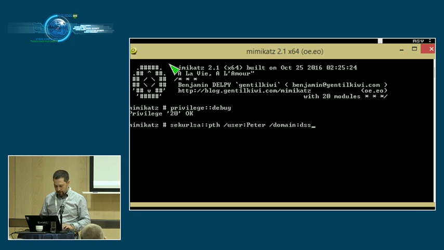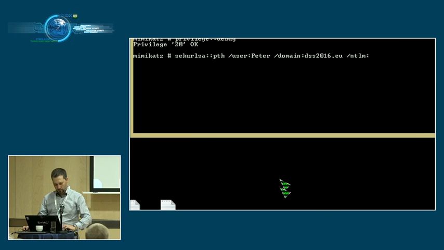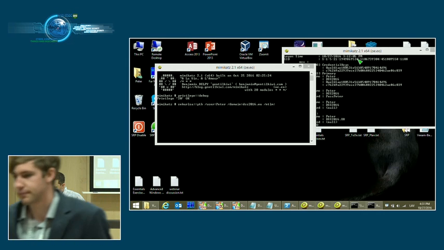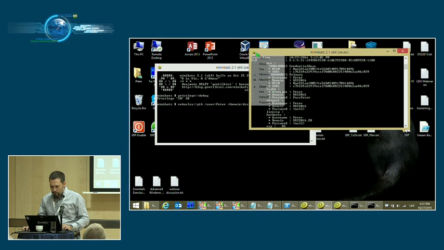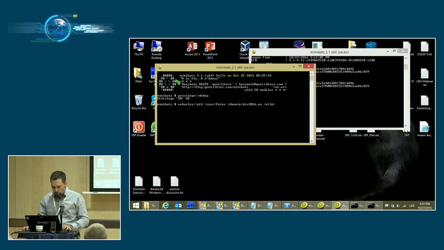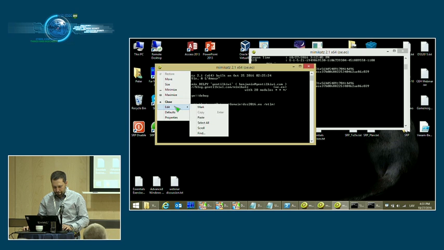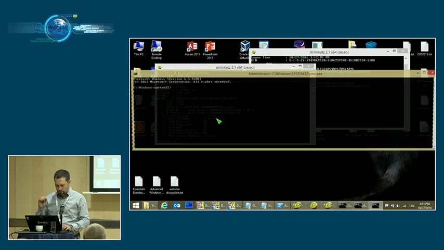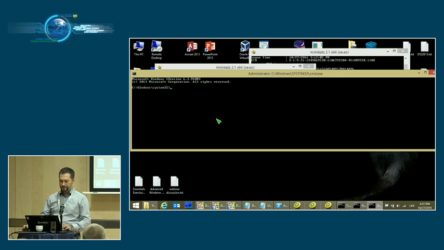Okay, so pass the hash with the user and the domain, and the NTLM hash. Let's check. Okay, I have spawned one more CMD.